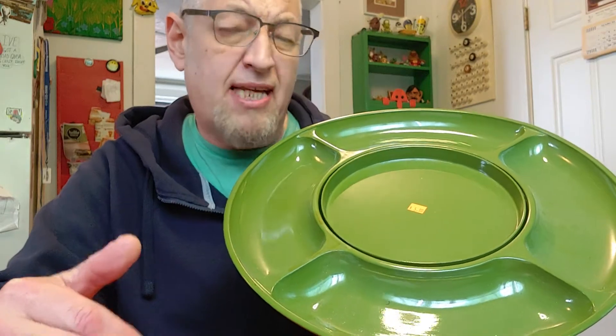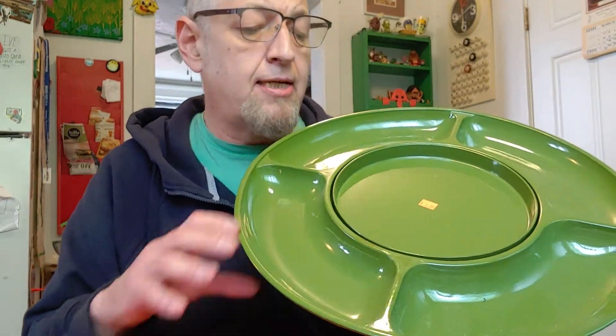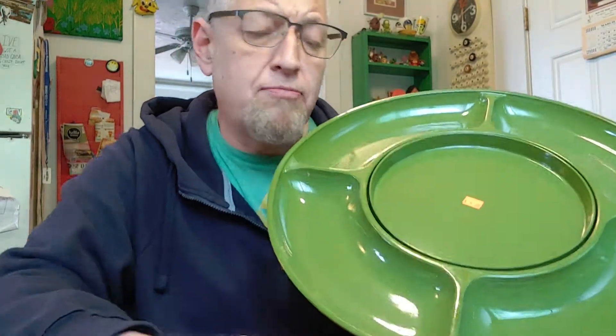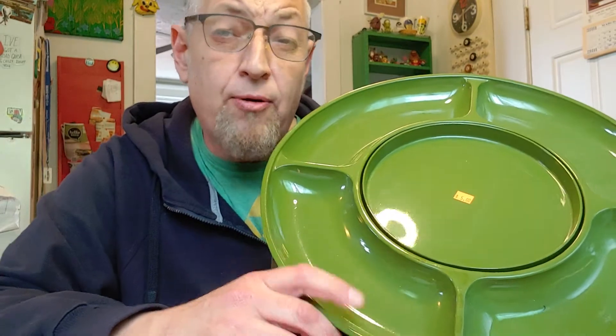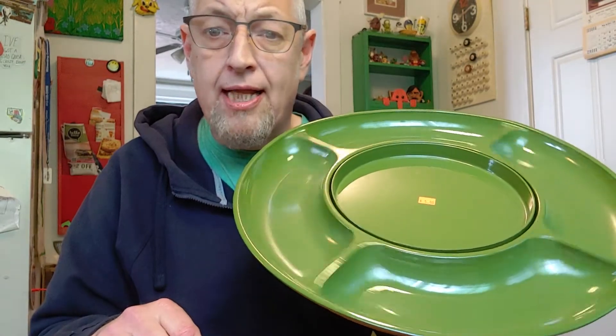Weirdly, at a different thrift store in the same town, I found this Lazy Susan, which I like much more because I'm more of a plastic guy than a wood guy. A kid from the 70s, I love all this stuff that reminds me of that era — anything avocado green. This might have even been late 60s, but there's no mark on it, although a lot of this stuff came from Japan. This was $5. I'm going to sell this for $30 or possibly $35 — beautiful avocado Lazy Susan, very desirable especially in that color.